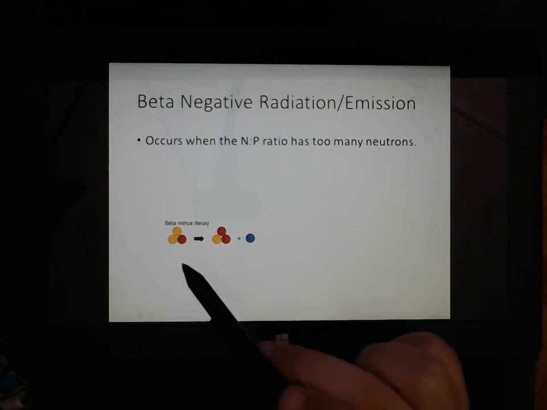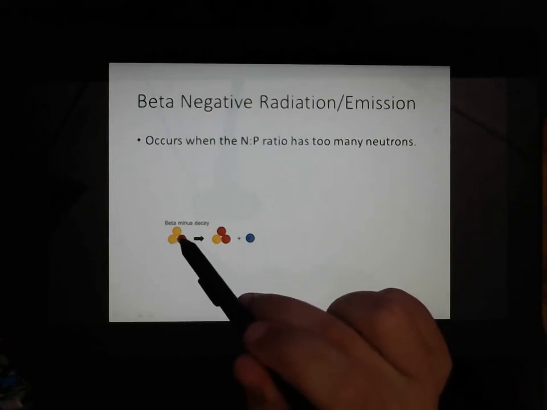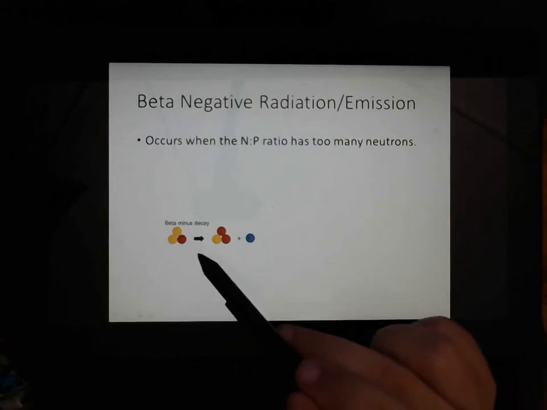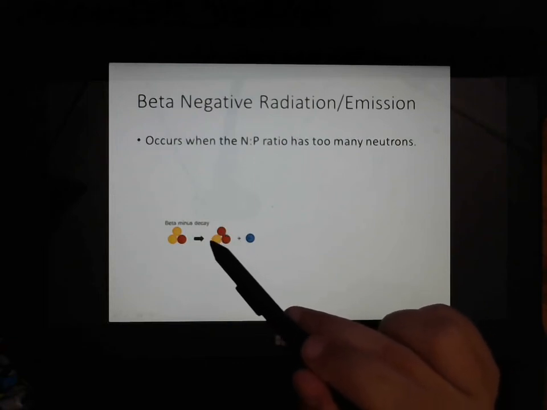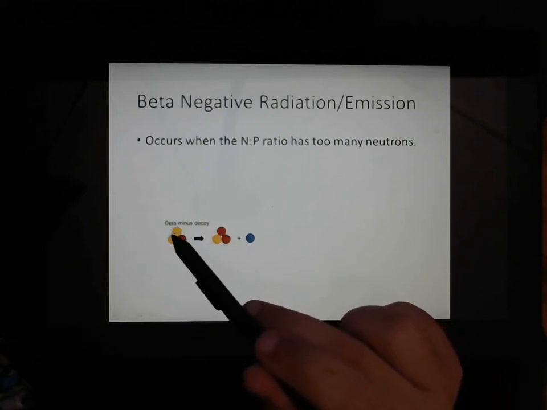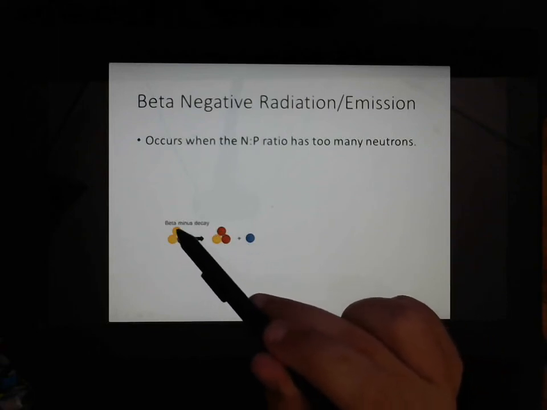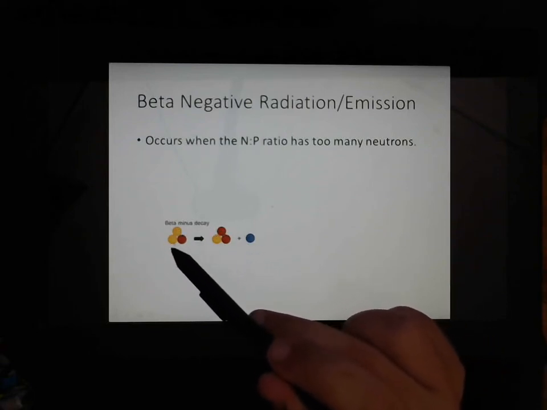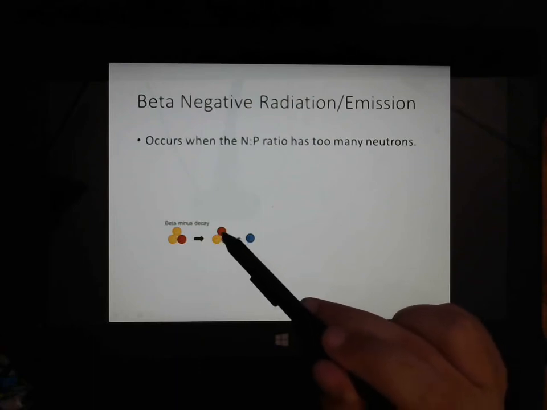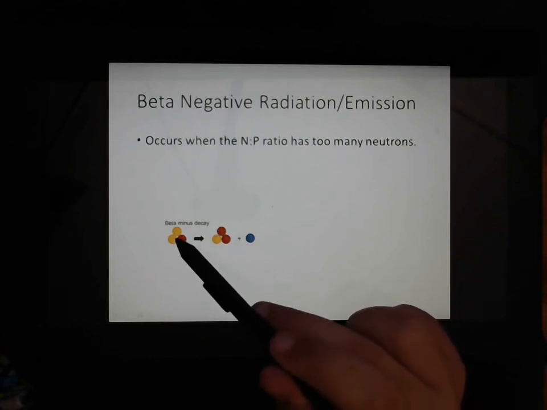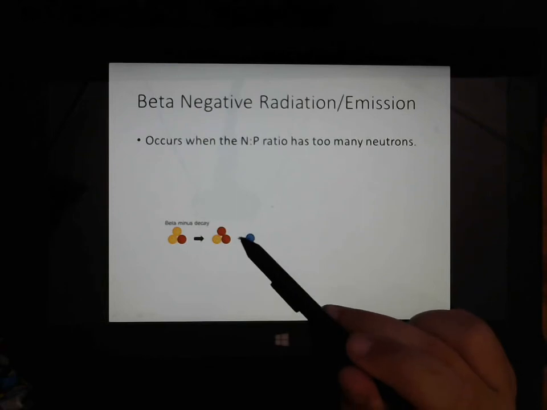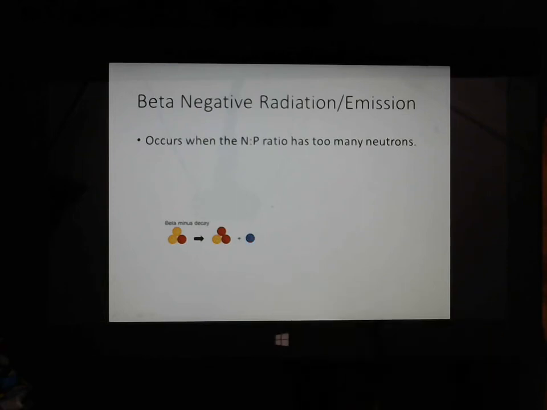So here we've got beta minus decay, so here we've got a proton and 2 neutrons, right? And here we've got 2 protons and 1 neutron. So this neutron here at the top has become a new proton. So here we have, that's 3, so that would be hydrogen-3, and there's 2, so that'd be helium, so this has become helium-3. So this one has converted to this, and there's an electron on the end. That's our beta negative particle, it goes very fast.